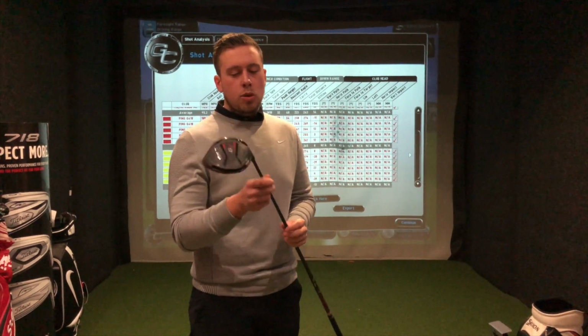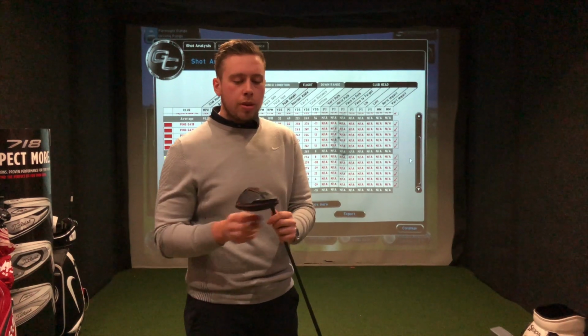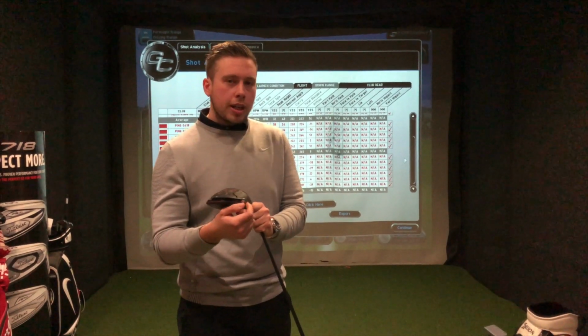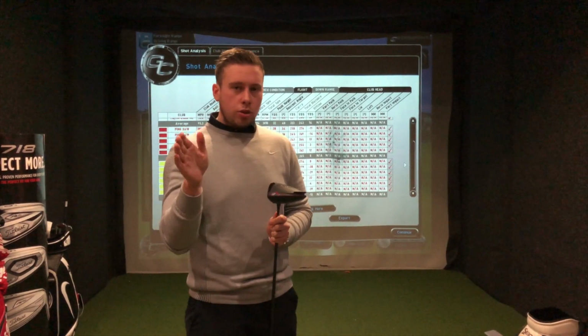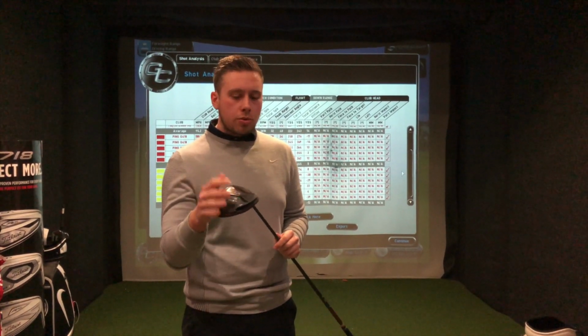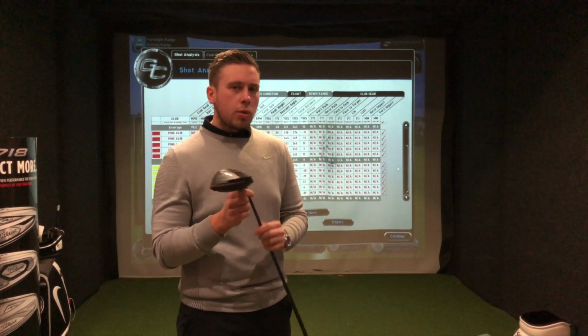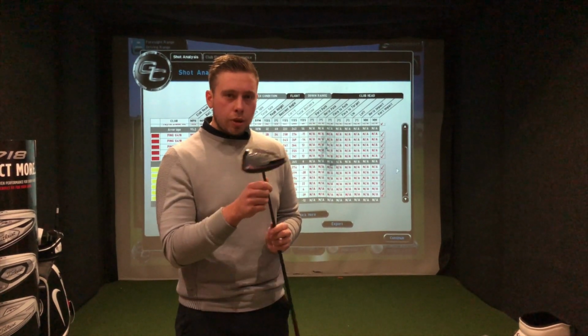So that last setting, what we've done is we've changed the loft from 10.5 to 9.5, and we put the weight in the draw setting just there. That's because as soon as we reduce the loft in an adjustable driver, it opens the face slightly. So to counteract that, we'd move the weight position there. So let's have a little look and see what happened to the results. Did it go further? Was it more consistent?